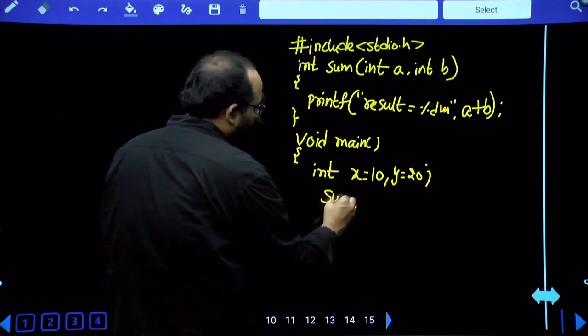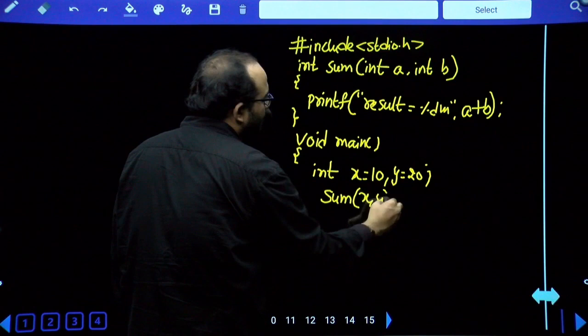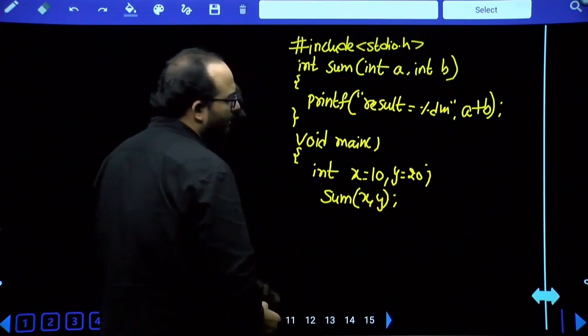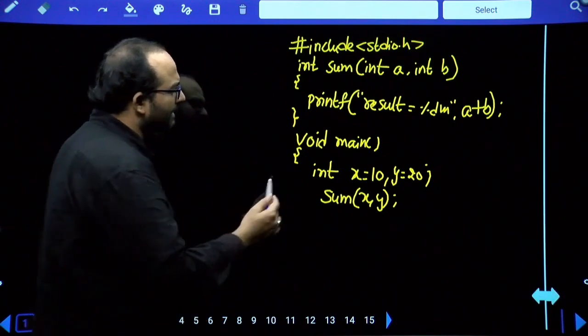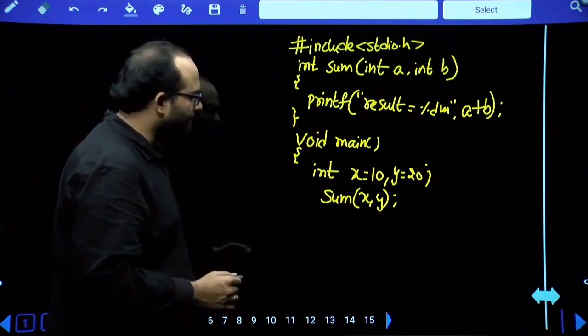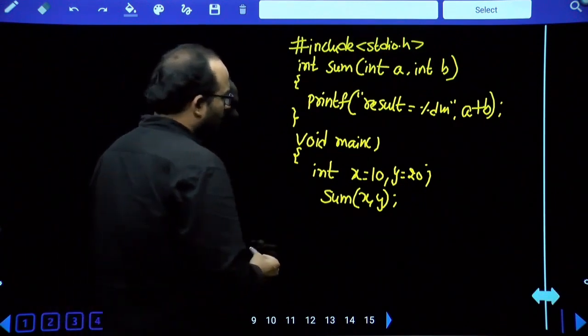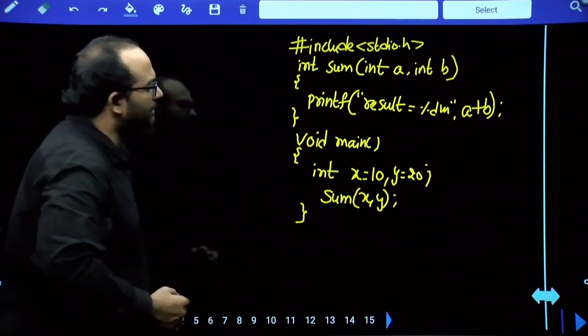So just call this particular function called sum by passing the parameters x and y. Okay, sum of x comma y, and then it is going to display the result. Yes or no? So that's it. Clear?